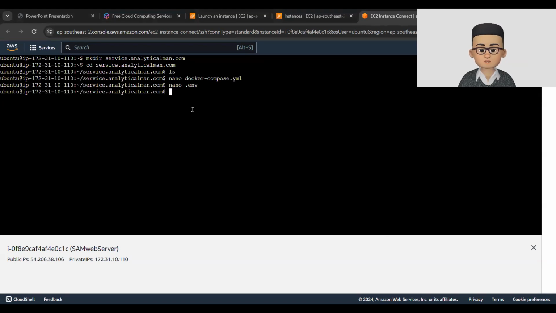And then finally, we will be creating the configuration file for Nginx. To do that, let's create a directory first, mkdir conf.